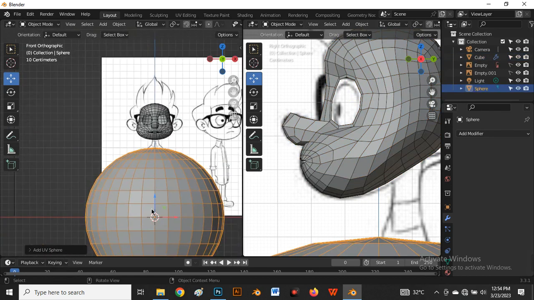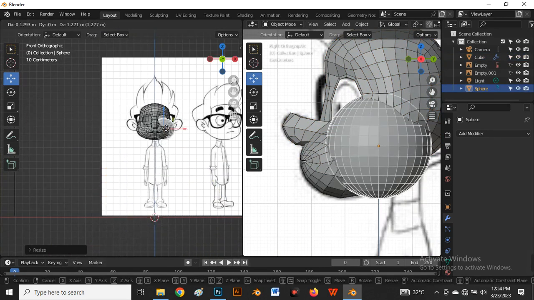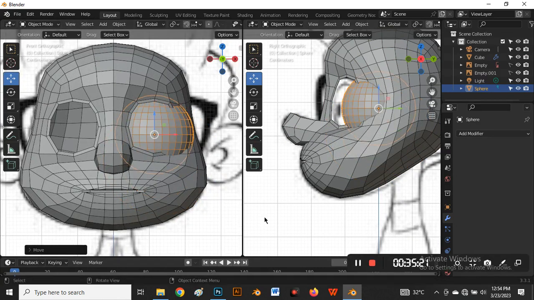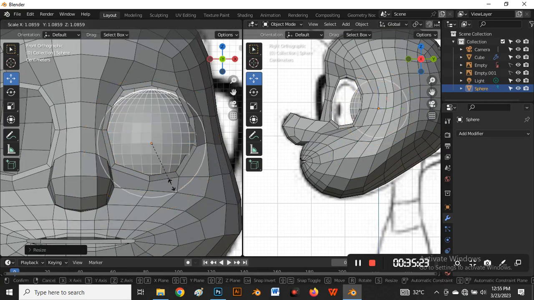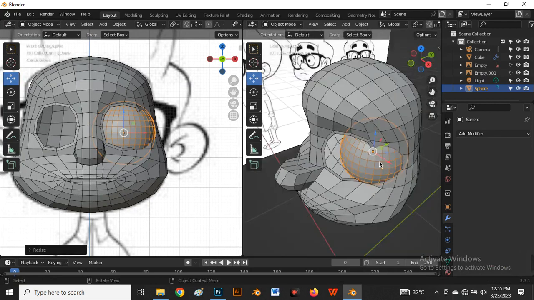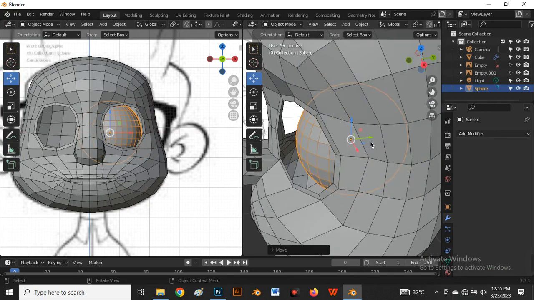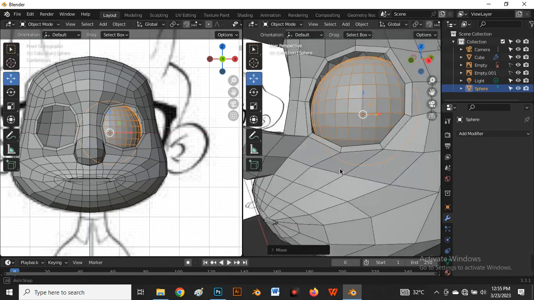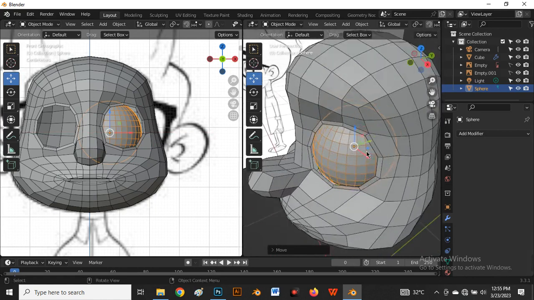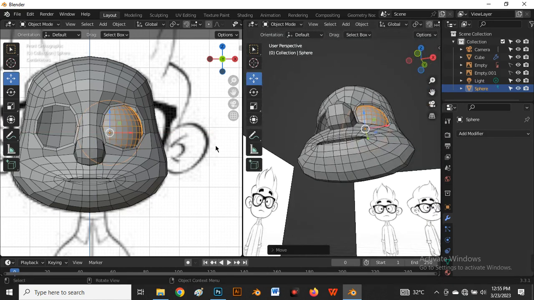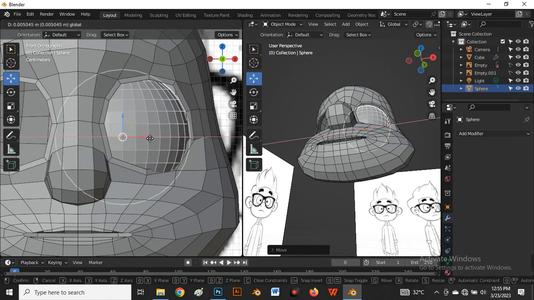a UV sphere. So scale the UV sphere uniformly and move upwards this point, and say S to scale again and move upwards, S to scale, ensure a little bit bigger. So come here now and make the adjustment, move this inwards and push this forward a little bit. So we want to ensure this eye socket fills this hole in here, S to scale. So ensure it fits inside our eyeballs here. Let's push this to this point.